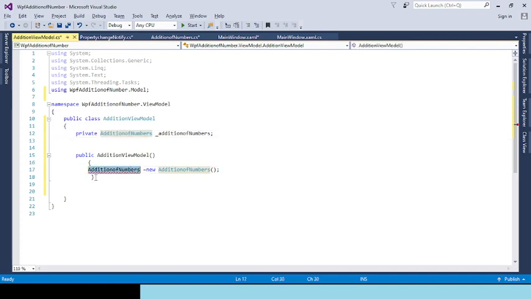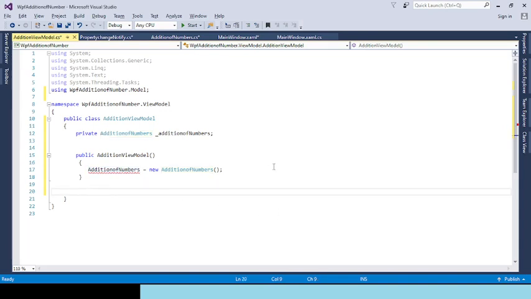Okay, now ready. It is showing the addition number is a type, but used like a variable. Yes. So we need to initialize here addition also for the get set property, so that it will accept the input and do the operation. We inform the model via the view model.